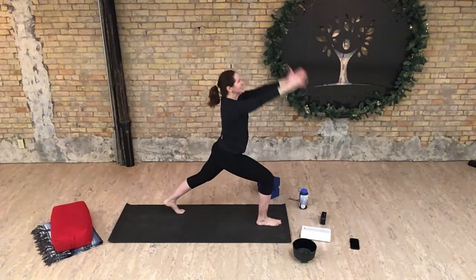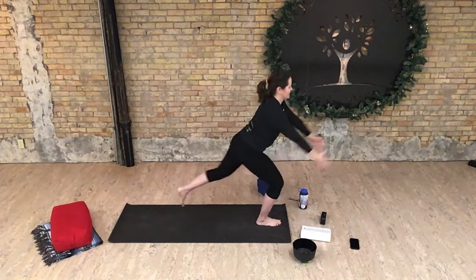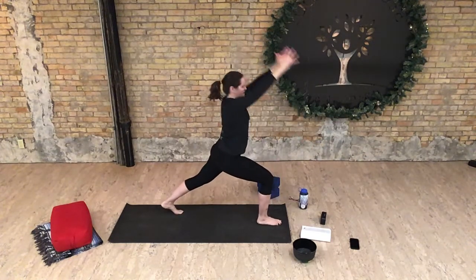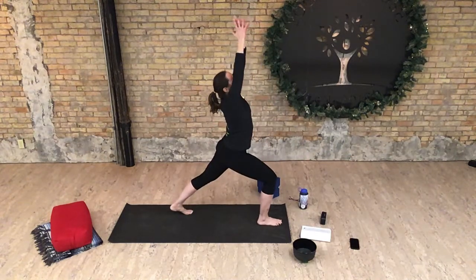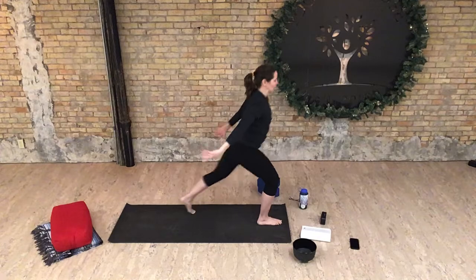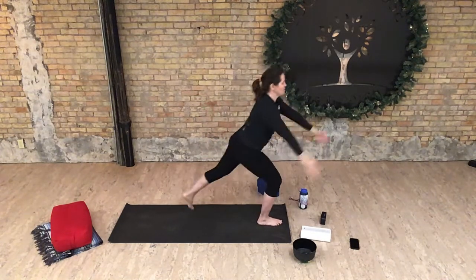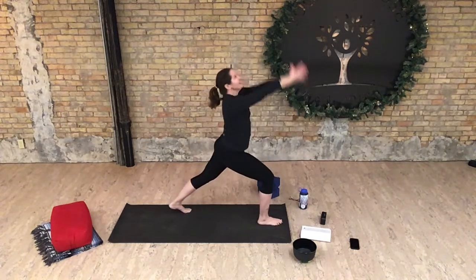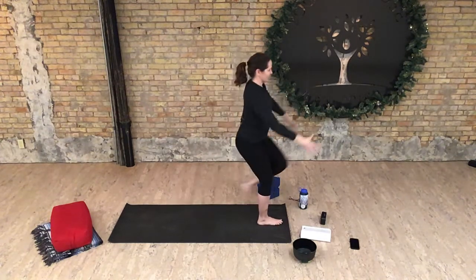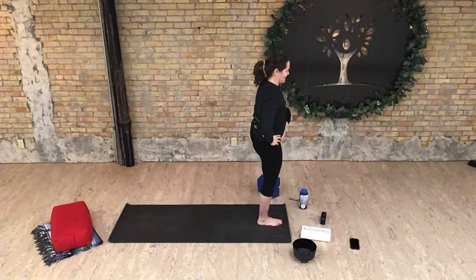When you feel balance, inhale, exhale, bring the knee up. Good. Inhale. Exhale. It is a balance challenge because you're moving your drishti from the ceiling to the floor. Good. 2 more. 1 more. And then keep that knee up and find your tree pose again.